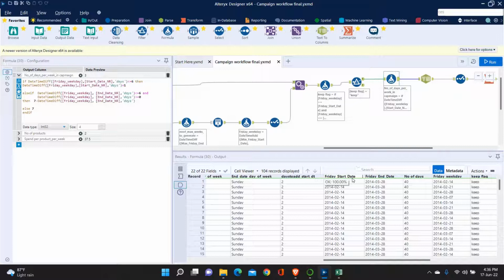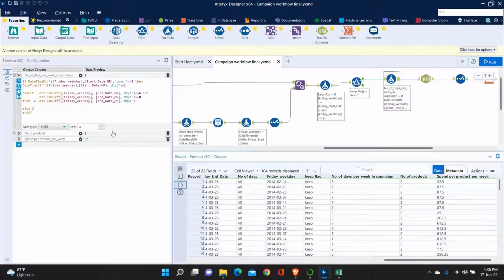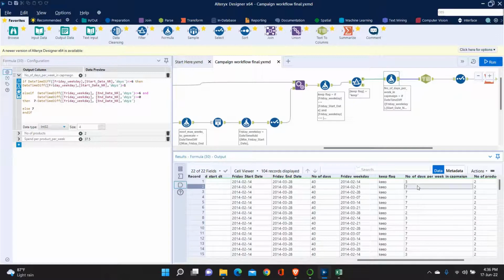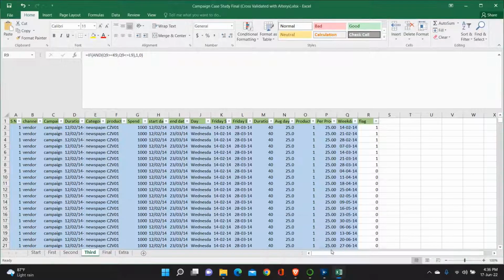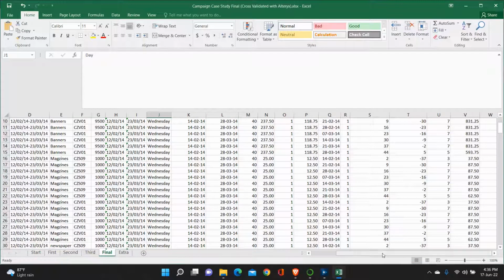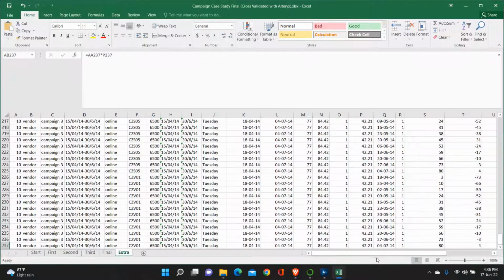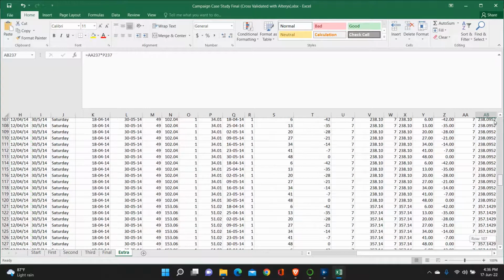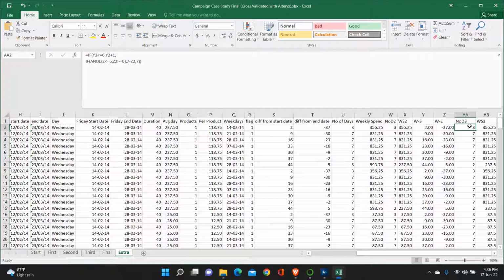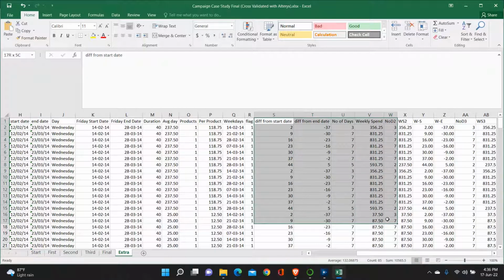After that we use the formula tool again, and in this way we calculate the number of days per week in campaign. Per week we calculate the number of days, which we have done the same thing before, in extra, not in the final. We calculate the number of days, which is basically this, and we ignored this until here.